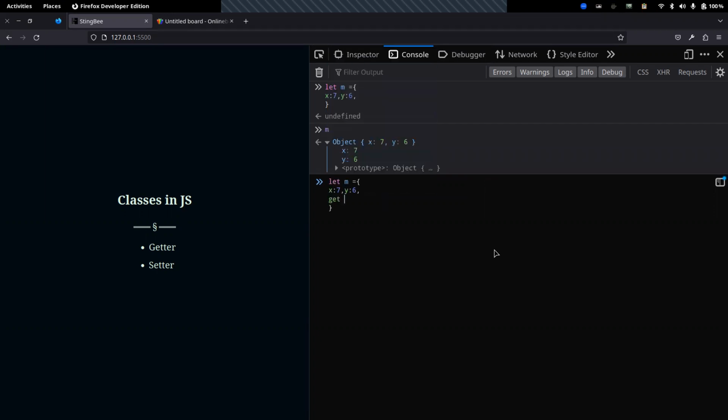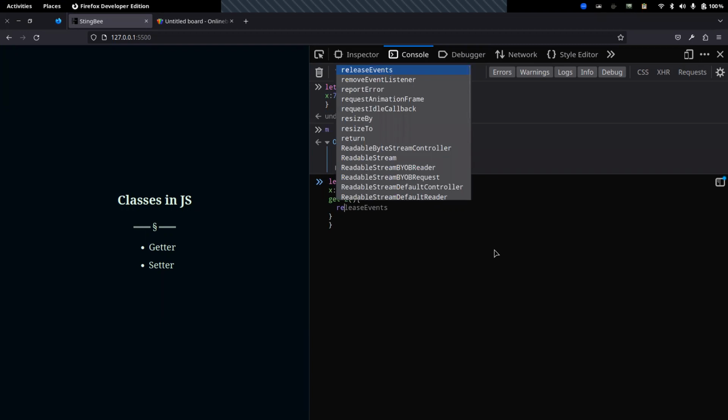We'll say get, and then we have to define a function. Say we define z here, and as the name suggests, this function has to be used for getting something. So if it is used for getting something, then this function should actually return something.